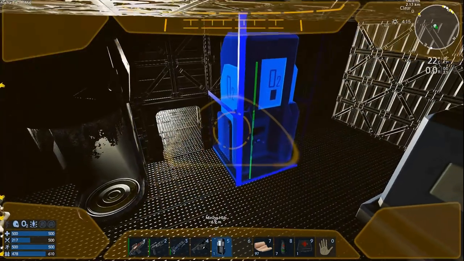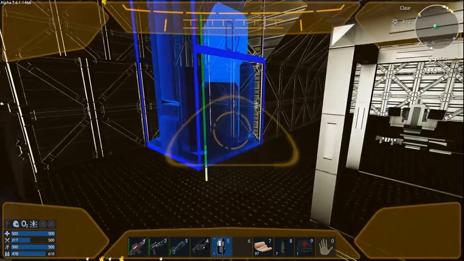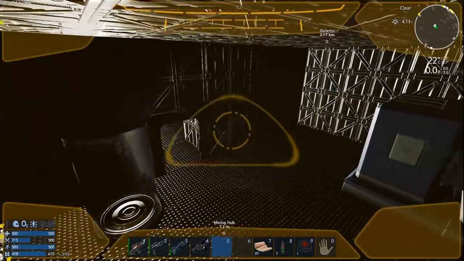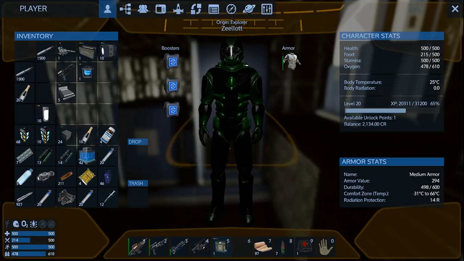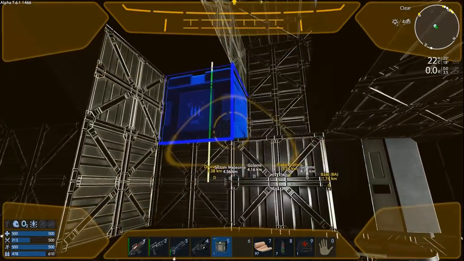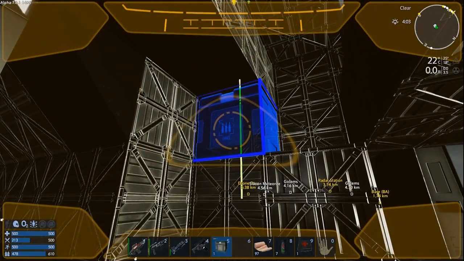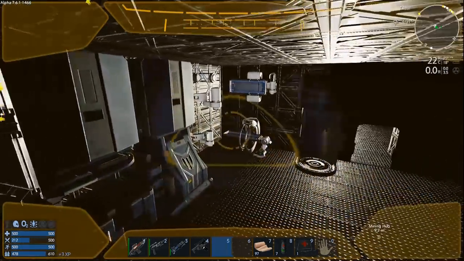Or actually, you know what? I'm going to put the O2 up here, closer to the cockpit. Okay. And then what else do we put in here? We can put the ammo box in. And where should we do that? We can do that like up here or something. Yeah, we'll stick it there. That's fine.